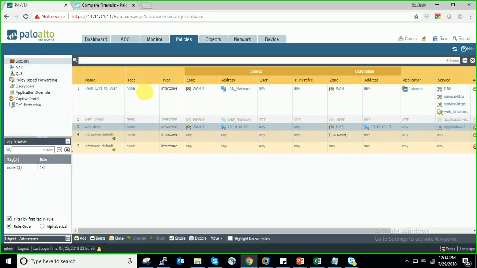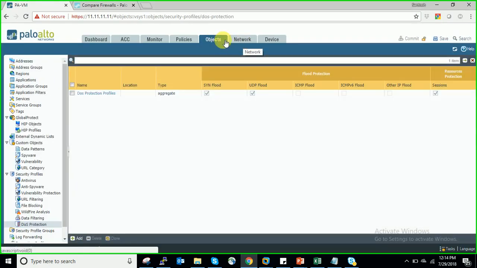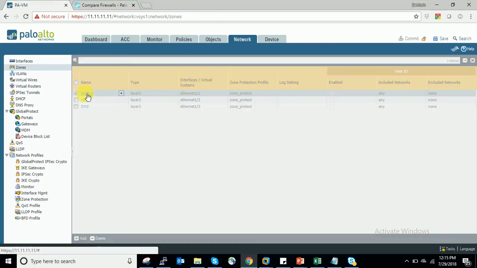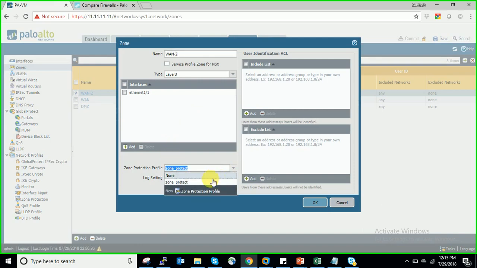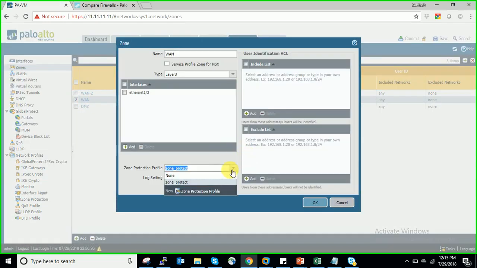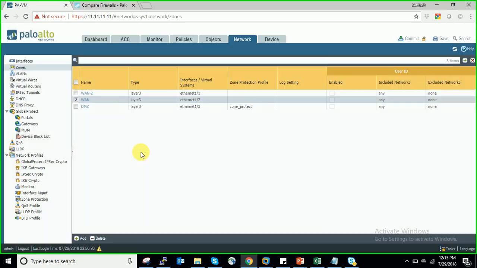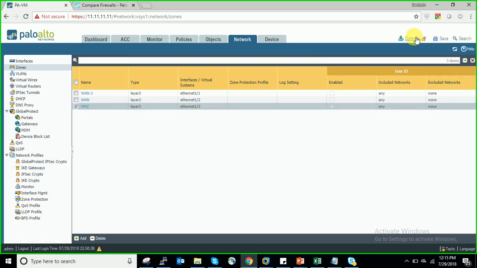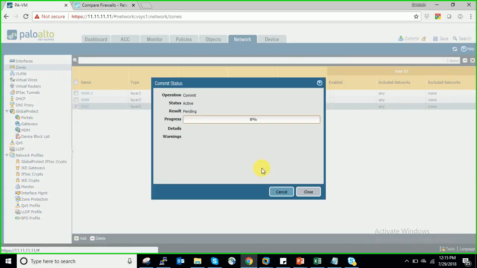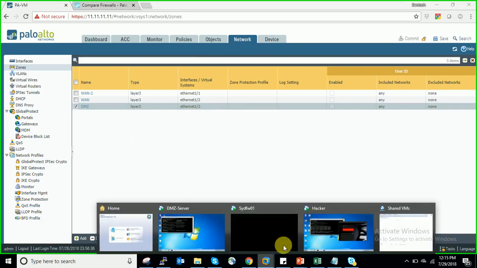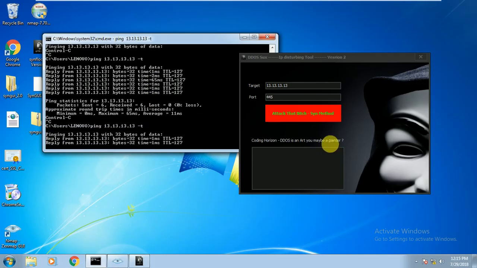Before showing you that, let me do one thing. I will disable this zone protection also, because our zone protection is doing the same thing, that is also stopping the attacks, the SYN attacks. If the SYN flood comes, we have restricted that. Okay, so for a moment I will disable that, just to show you what can happen without our DOS policy. Okay, so it is committed successfully. Just start the ping here and launch the attack.